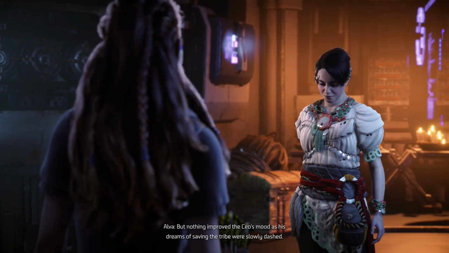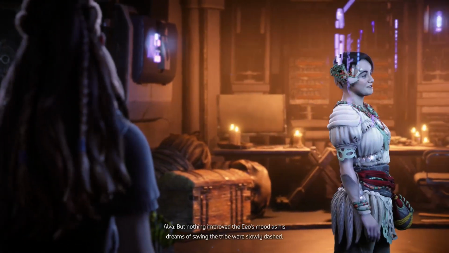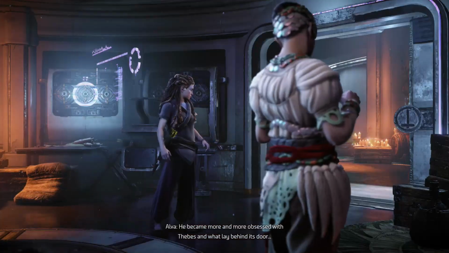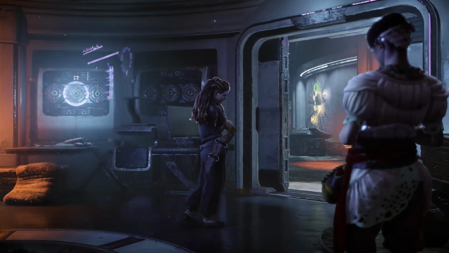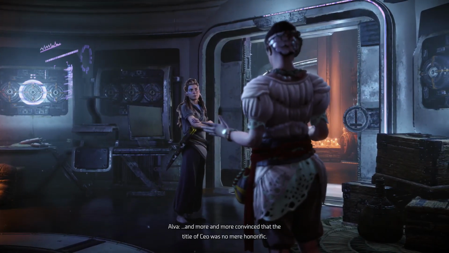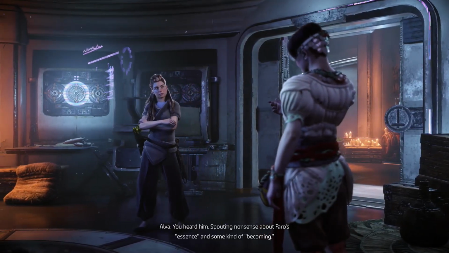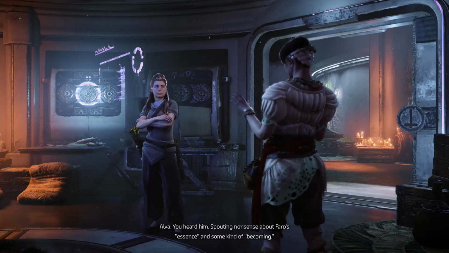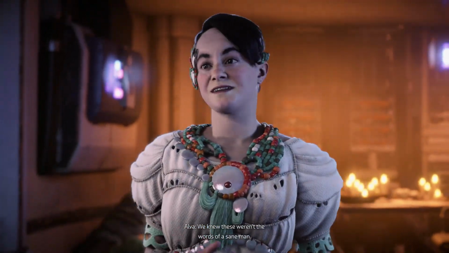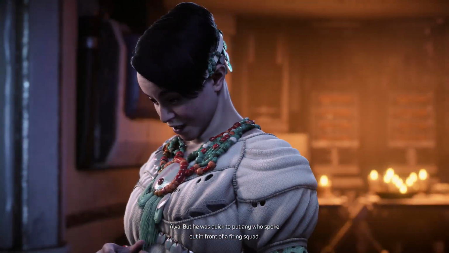But nothing improved the CO's mood as his dreams of saving the tribe were slowly dashed. He became more and more obsessed with Thebes and what lay behind its door. And more convinced that the title of CO was no mere honorific. You heard him, spouting nonsense about Pharaoh's essence and some kind of becoming. We knew these weren't the words of a sane man, but he was quick to put any who spoke out in front of a firing squad.